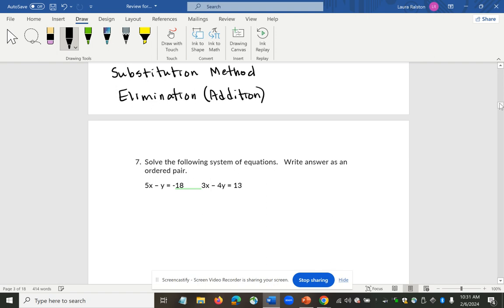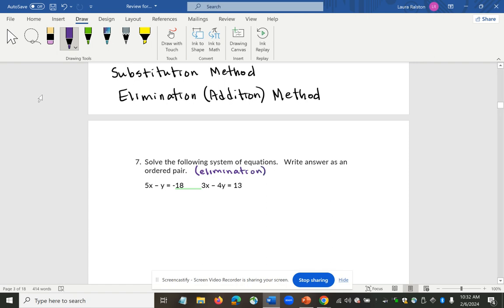And it's really up to you. If you prefer one method over the other, you're welcome to do that. Sometimes it depends upon how the equations are given to you. Usually, we use the substitution method if one of the equations is already solved for either x or y. When I look at the two equations for question 7, neither of them are solved for x or y. So maybe I could solve it for one of the variables, or I can use the elimination method. I personally prefer the elimination method. So for question 7, just so you'll have it as an example, I'm going to use the elimination method.